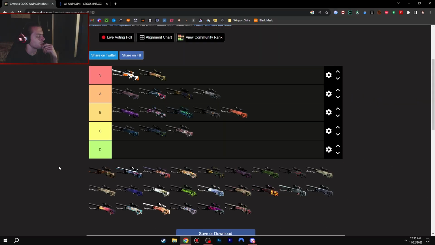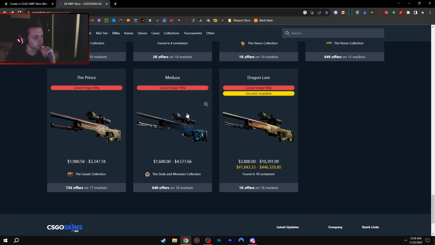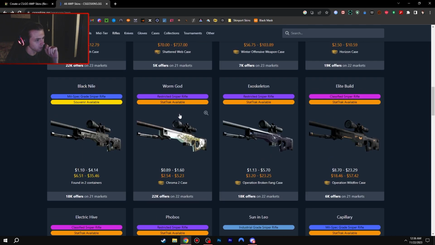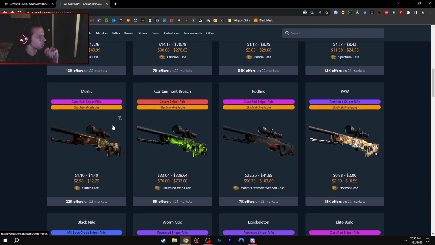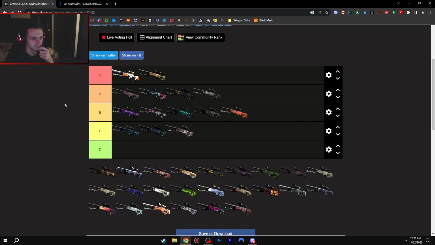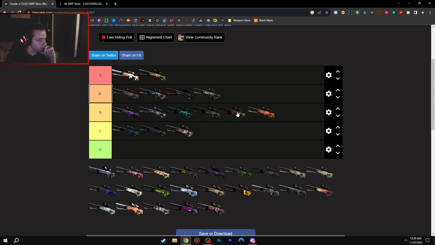Op Mortis. It's very cheap. Yeah, it's a budget skin, but also I don't think I ever preferred Mortis. Yeah, I think it's average. It's not bad, it's not good. It's just kind of there. I think this part of the artwork is the best part, but unfortunately, I don't ever get to see it because it's outside of my view model. Maybe low B. It's budget. It has quite nice artwork. I'd put it probably here. Yeah, sure.